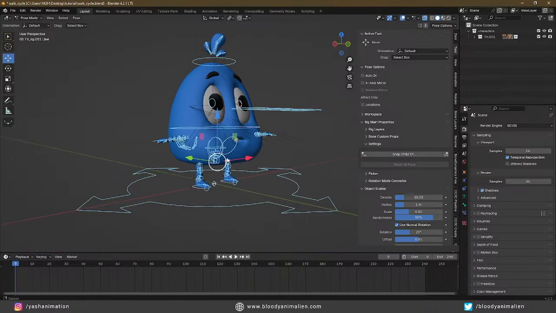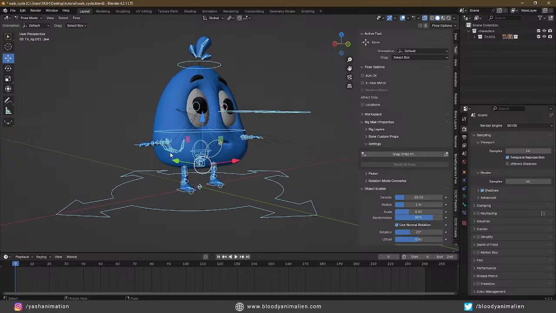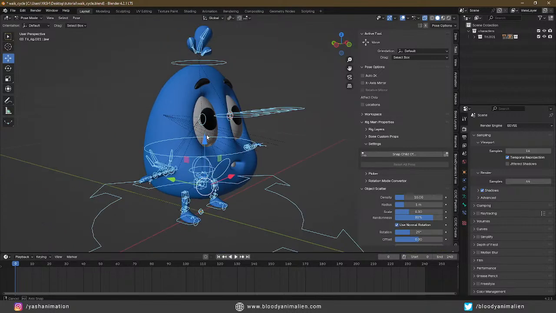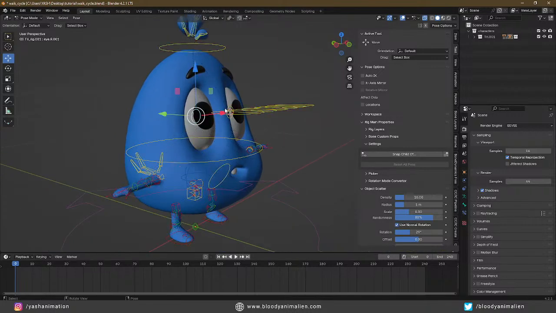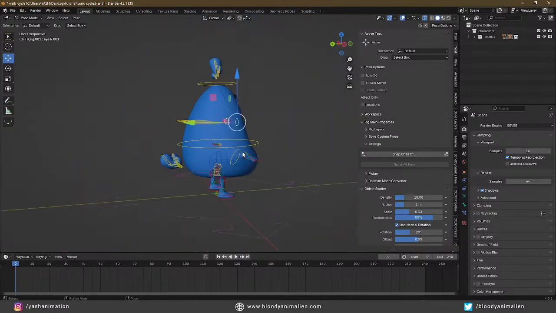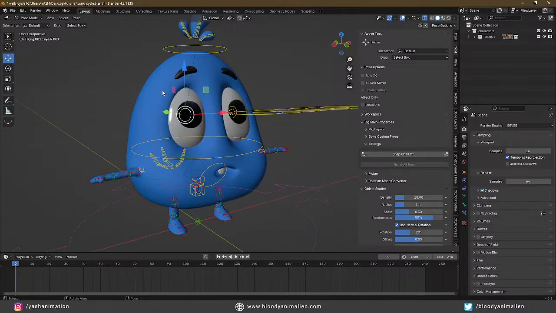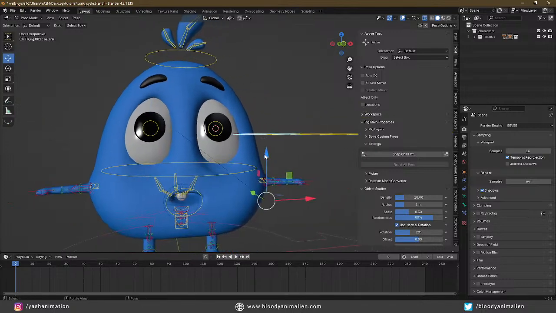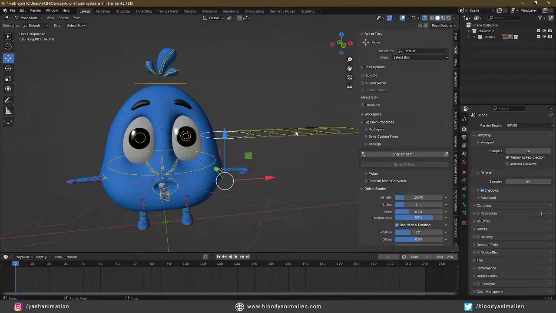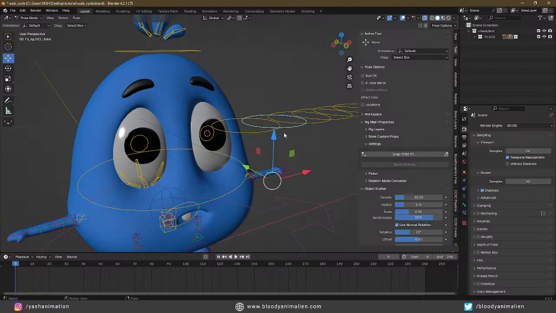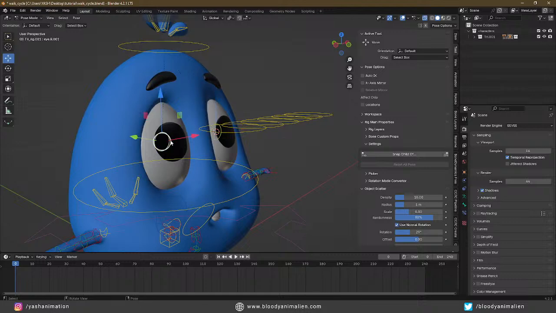Okay, so here we are creating a simple walk cycle for this cute character. So this is the rig. I created this model, very simple basic model, nothing much in it. Also I have created a couple of extra bones for some expressions which we will not need today, I guess. Some simple basic blinks and stuff.